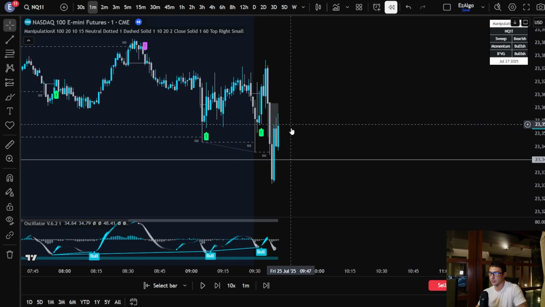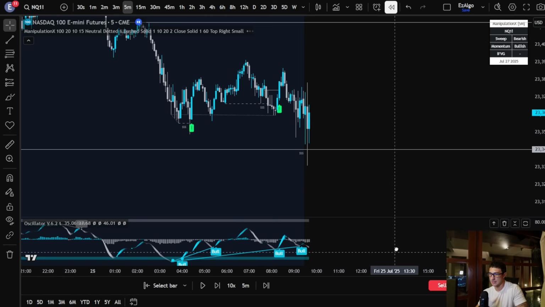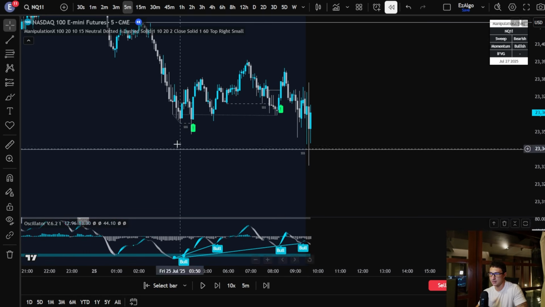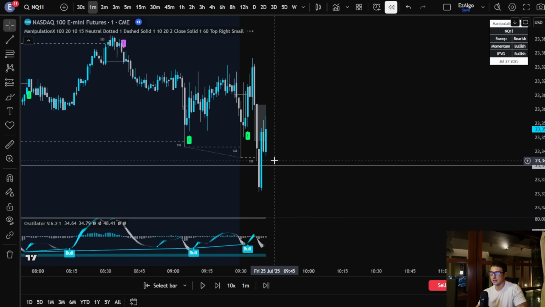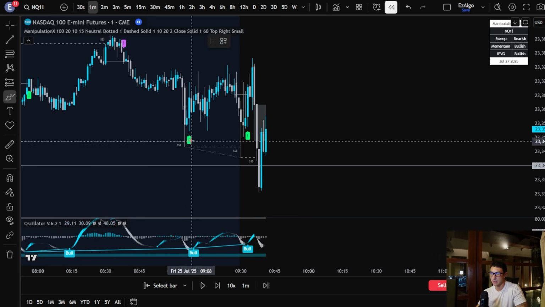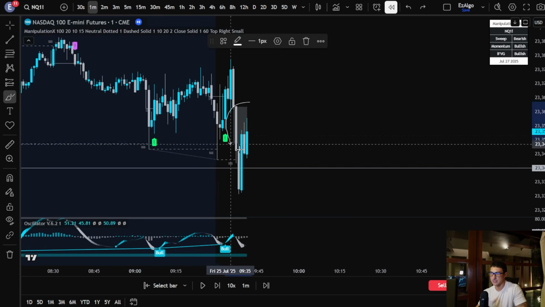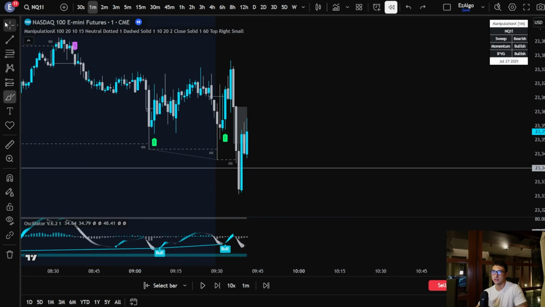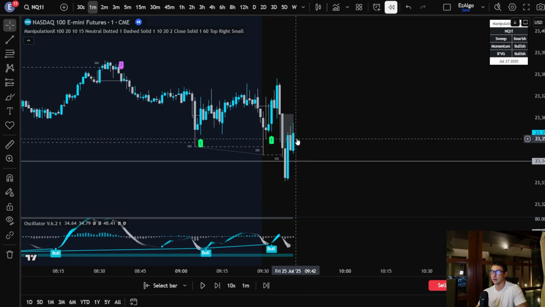But this is the main trade that I'm looking at now, okay? We've swept external liquidity. We can see we have bullish momentum, right? Going to the 5-minute time frame as well, we can see that momentum is increasing to the upside. We're seeing those bullish divergences starting to form. Down to a 1-minute time frame, we're seeing that sweep of external liquidity and a sweep of internal liquidity, and a very obvious sharp move down with this massive bearish fair value gap. These are the kinds of trades that you want to see. A sweep of external liquidity into a very obvious and clear inverse fair value gap with those bullish divergences.